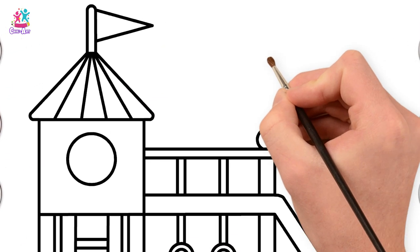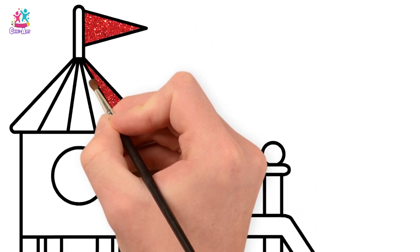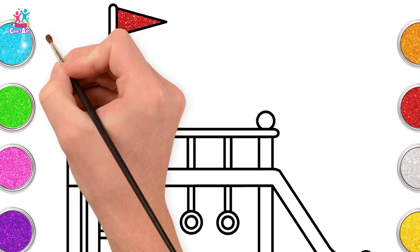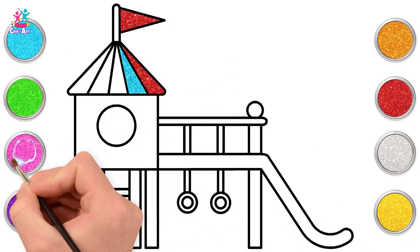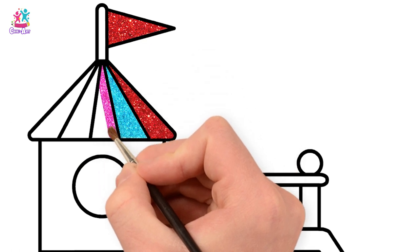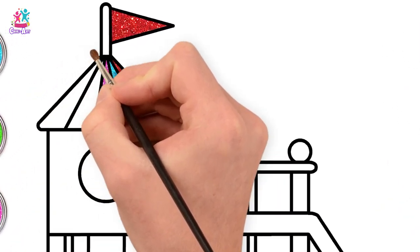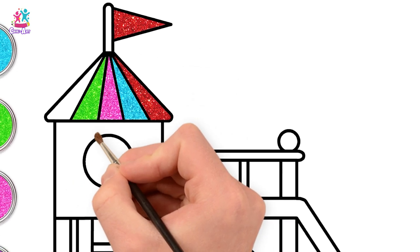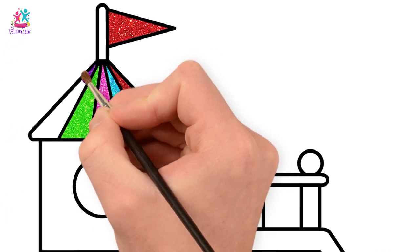Red, I think, will be our first colour. And we'll make our flag red. And a stripe on the roof, why not? Blue for the second stripe. Let's go for pink next. What colour shall we do next, kids? What a brilliant choice. Green. And finally, purple. That's great.